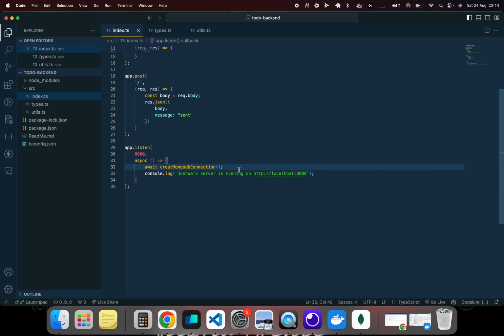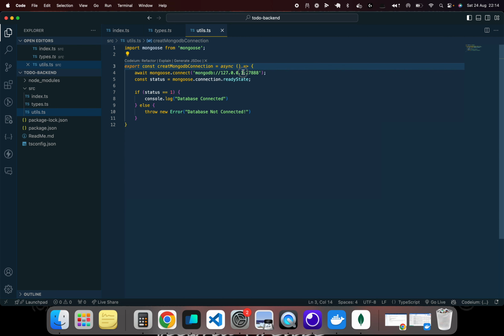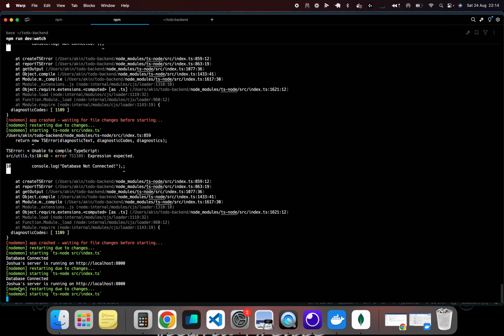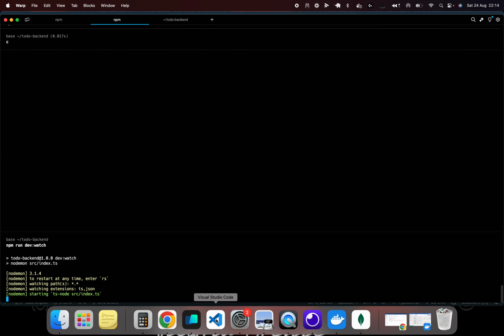So let's try to see a situation where we change this port number to something else. It should throw an error if it's not connected. I think what is happening here is it's trying to make a lot of calls until it finds a connection. But before we do that, let's clear and start all over again. And I'm sure it's not finding that connection. That's why it's just starting, which is really weird.